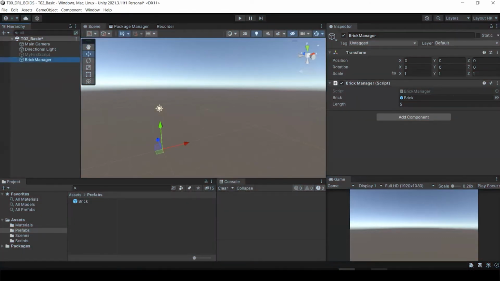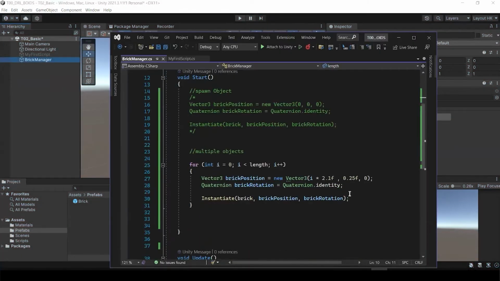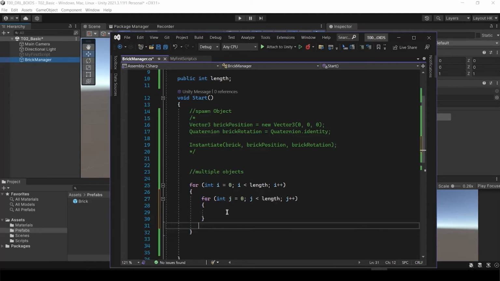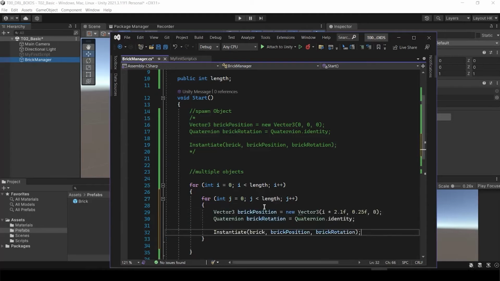All right, so let's think about the brick wall. We have to go up as well. We're going to have another for loop. So a for loop can go inside of a for loop. And usually i represents the x axis, j represents the y axis, and k usually represents the z axis. I will bring them inside of this for loop.